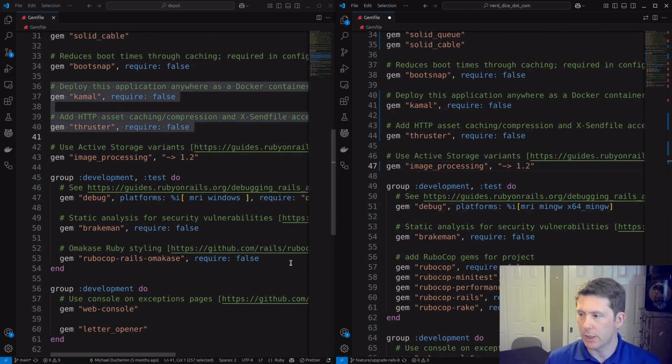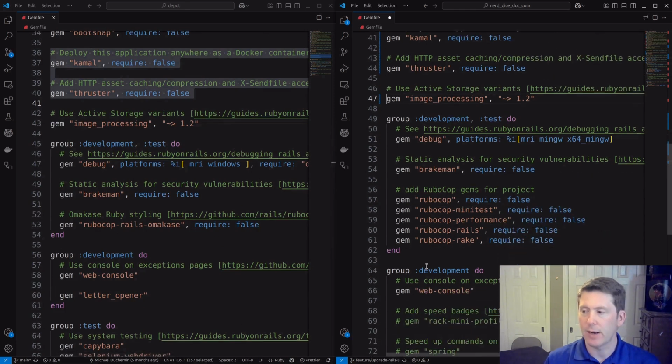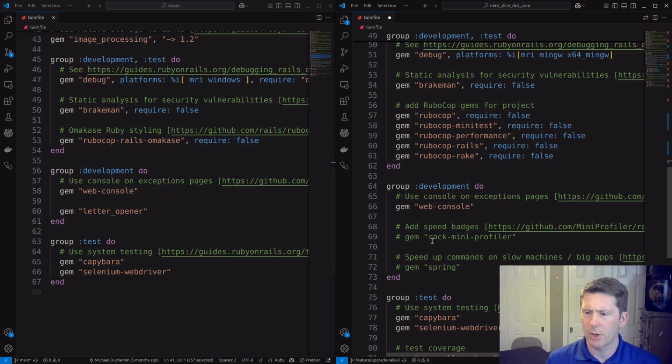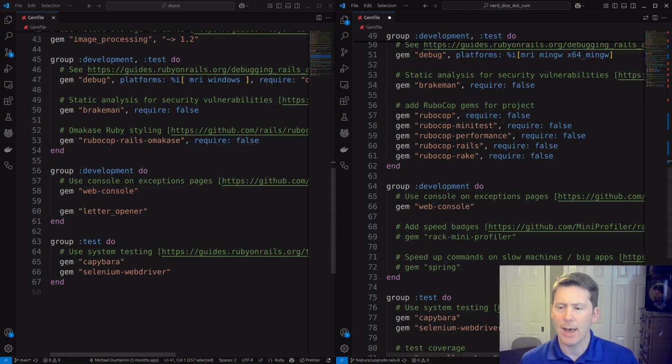Development and test, we've got debug, brakeman, rubocop. I've just got set into more specific gems there. Web console. I have letter opener in my other app. I might wind up adding that back in, but I won't.